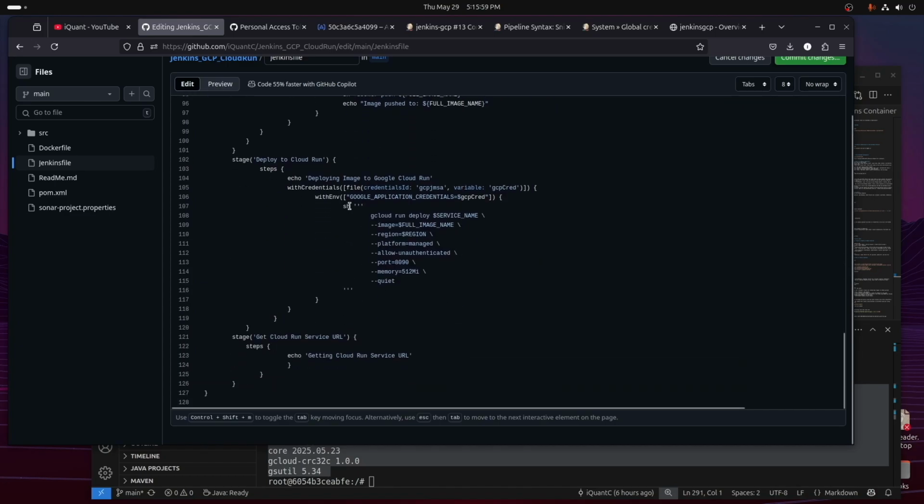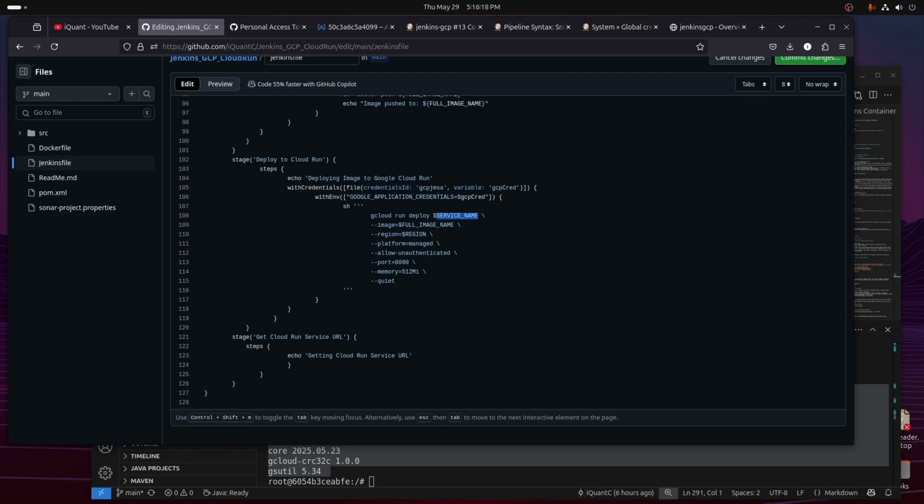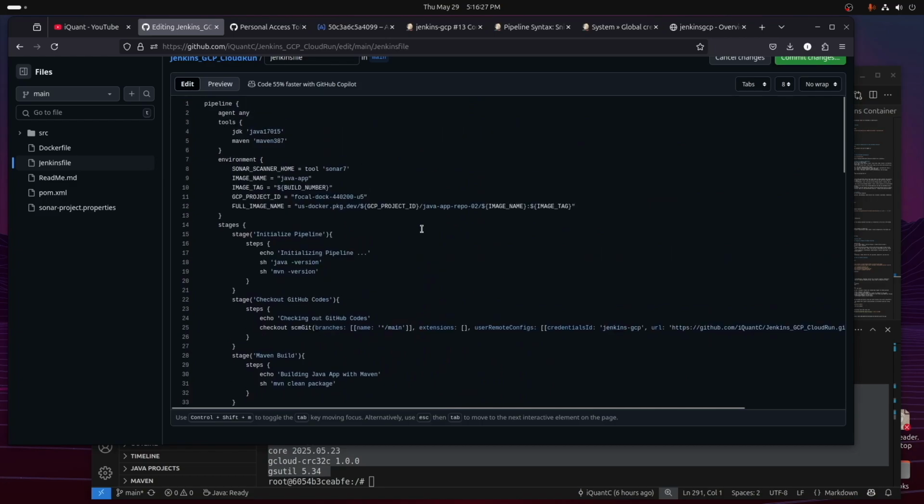Now, the command to deploy to Google Cloud Run would look something like this. First, you use the gcloud run deploy command, and then we need to specify a service name. Clearly, this is an environment variable. Now, to set up Google Cloud Run, you need to set up a service.